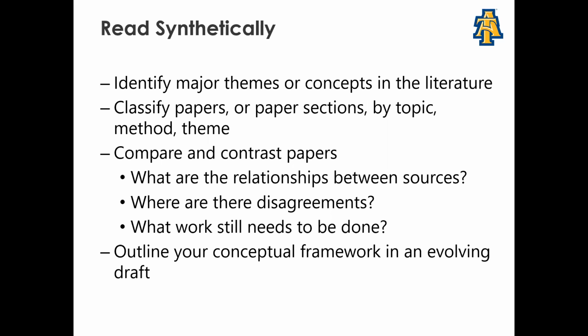So let's say you read 3 papers and all 3 investigators have mentioned maybe the effect of high temperature. Okay, write it down. That type of thing. Classify papers or paper sections by topic, method, theme. So let's say you're doing an experimental investigation and you read 10 papers, 3 papers followed experimental method A, 3 papers followed experimental method B. Maybe it's a good idea to classify them and see how the results are different. Maybe the difference in results is due to the experimental method. It's a very clear delineation for you to do.